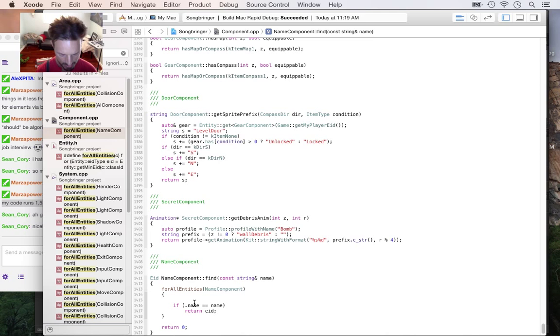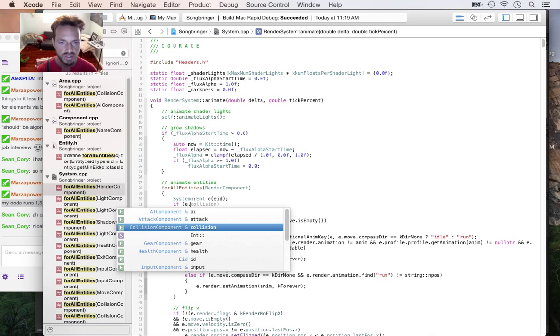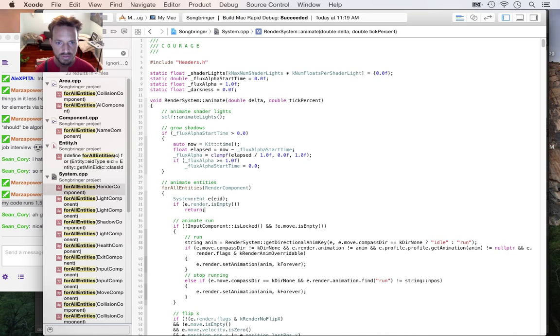This is a pretty major refactor here. Basically, every single entity is affected. And basically, what I'm doing here is making sure that each one of these components is not empty, because it's possible when looping over these for them to be empty. So if E dot render dot is empty, return. No, continue.